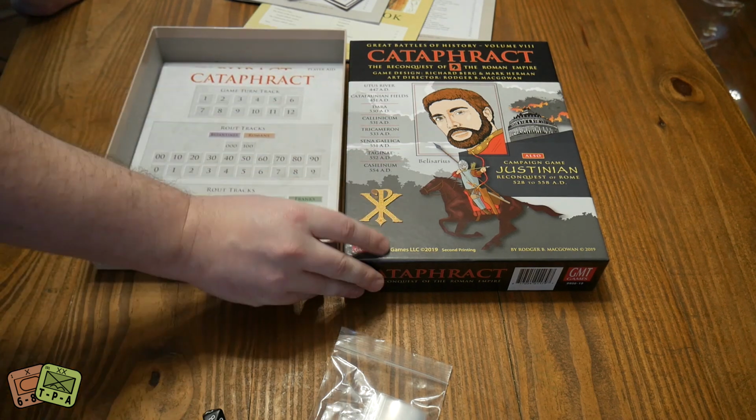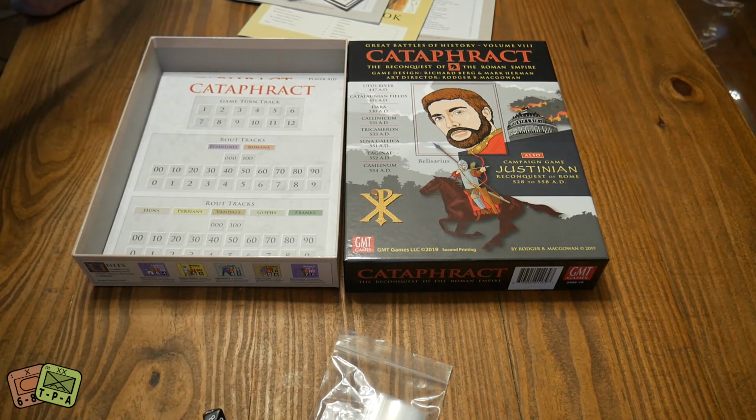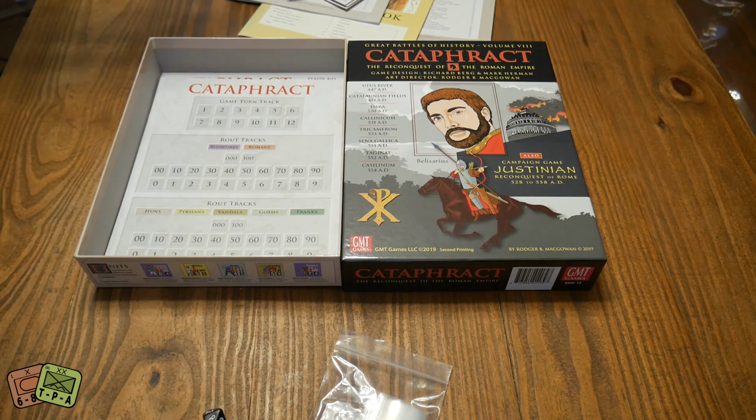So this is Cataphract. It says it's the second printing, but I'm pretty sure it has the second edition rulebooks. This might be a second printing of the second edition. Usually on here somewhere it says that that's the case though. So if it's not, it's not. If it is, it is.